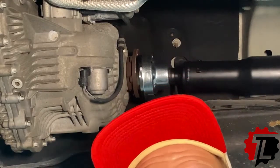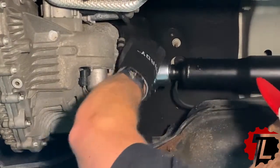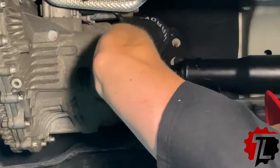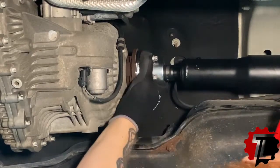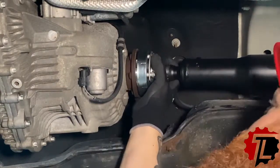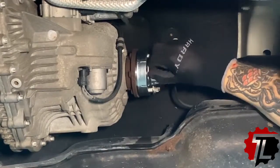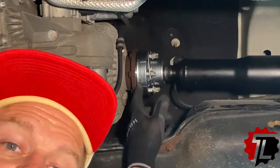All right, so we're going to finger tighten and start the bolts on the front yoke of the drive shaft. I'm starting with the front because in this particular application, it is the easiest to get to, and we need to line up our holes and then get our bolts started. Now we always want to start fasteners by hand, especially threaded assemblies, because the last thing we want is to use a power tool and get these started crooked, and then we can have a cross-threaded joint. Okay, so we have the front bolt of the yoke started by hand.